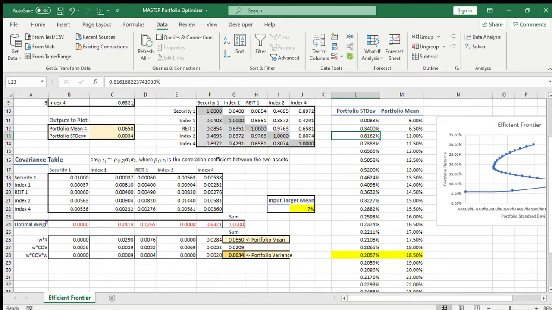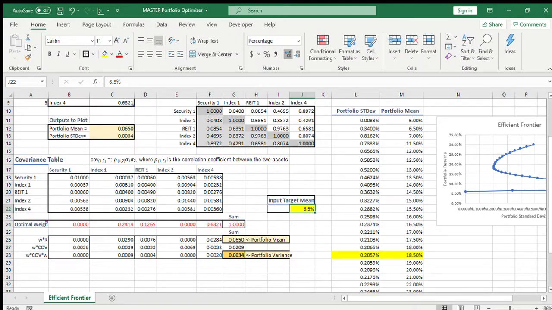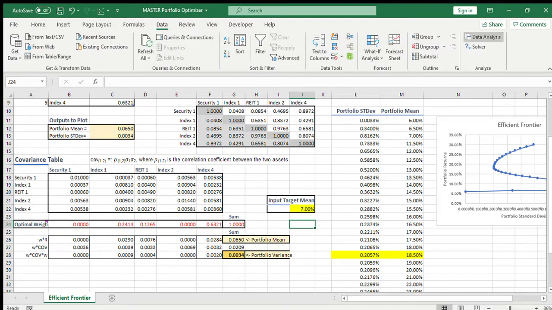This is not a super risky portfolio. We're going to do 7.0. I'll go ahead and move this for you guys. So we have the input target mean as 7. Now we go back to Data, Solver. Looks good. Solve. Keep the solution.